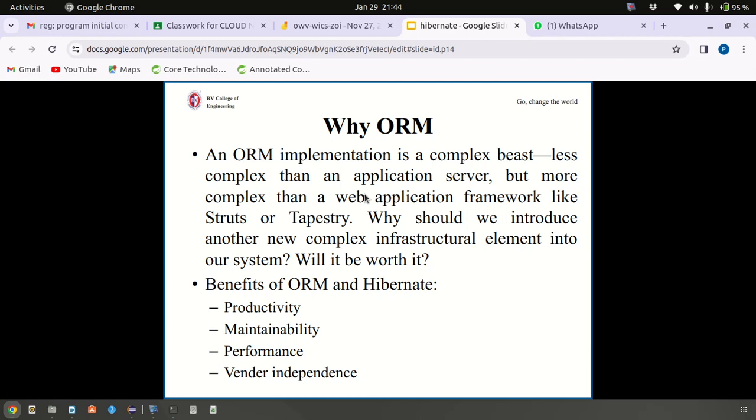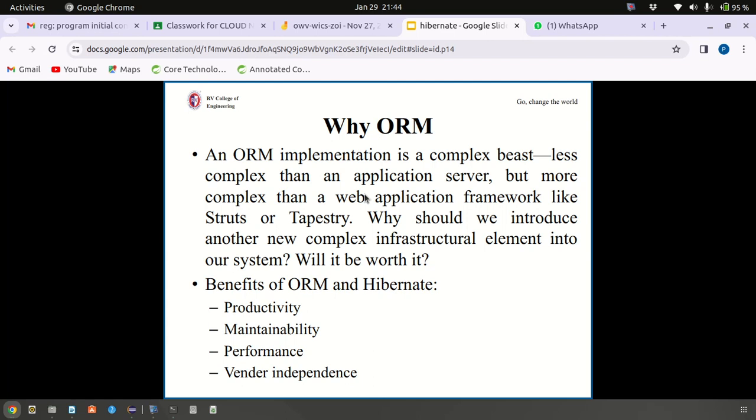Every time we have to write a query, connect to a database and come back, it is a big problem. So every time we need to connect and we have to wait for the database to respond back. So there are certain slower processes involved in connecting to the database, closing the connection, and processing. So that's where ORM gives you a faster way of development, right?